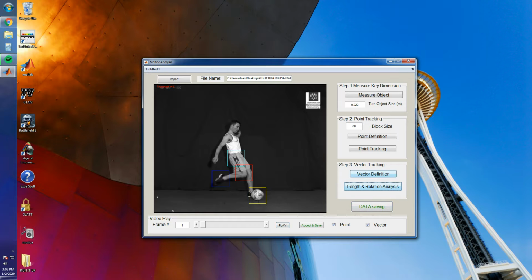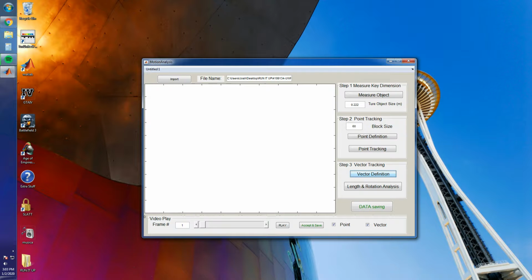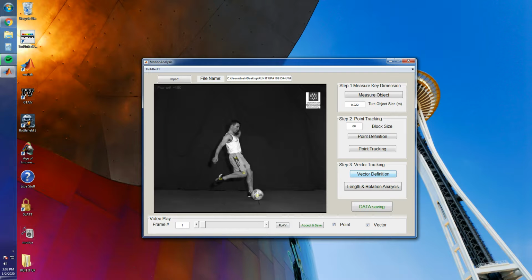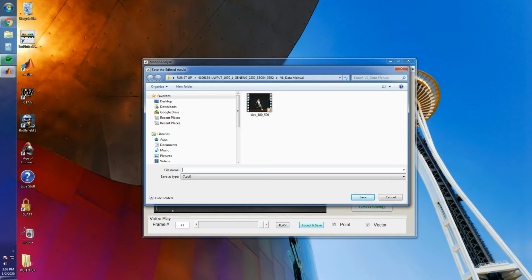Now pay attention to the boxes and the different colors. These are color coordinated in the Excel file to tell you which objects is associated with each color. I didn't like it the first time, so I had to do it again. Now, it shows each of the points of interest and the associated vectors. In this case, we're interested in the final ball velocity.